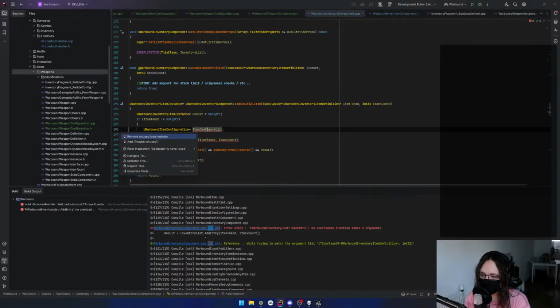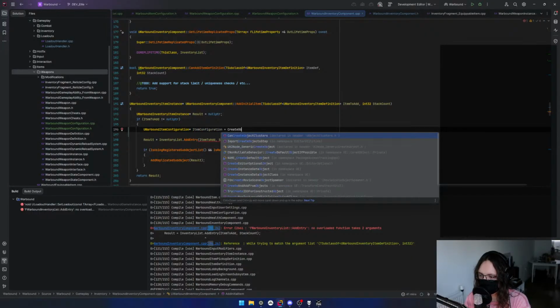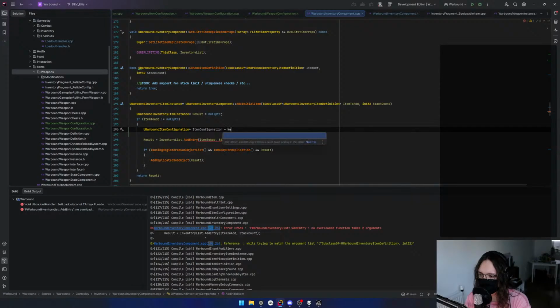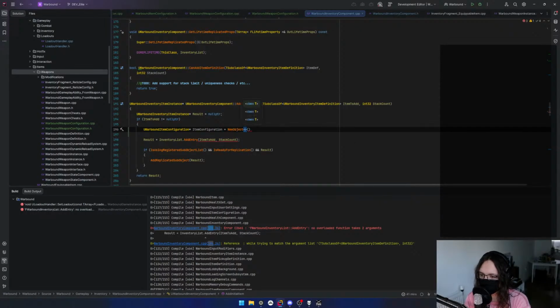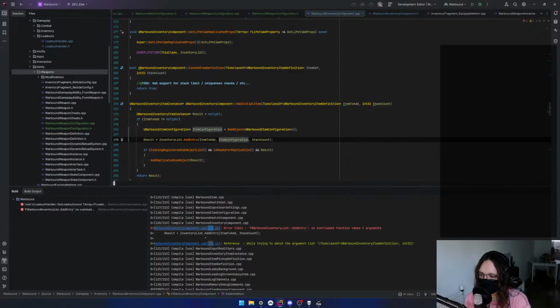Yes, I'm aware that is create object. You don't get the new keyword, do we? New object, new Warbound item configuration. Can we do that? And then pass it through there.